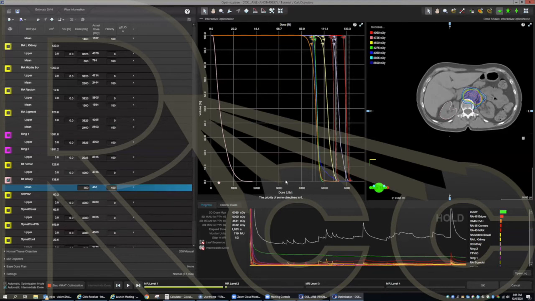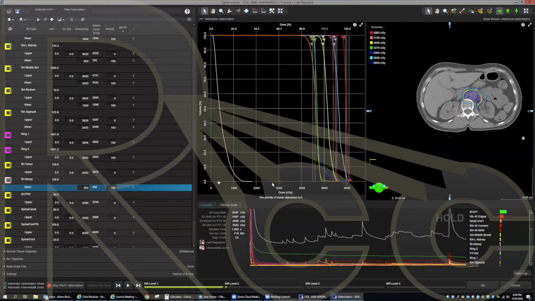That way I know I can get brainstem max exactly what I want, and still get all my coverage of PTV. Otherwise, this becomes some weird shoulder, and you don't know if this lost dose is close to the brainstem or if it's just in the center of PTV somewhere.